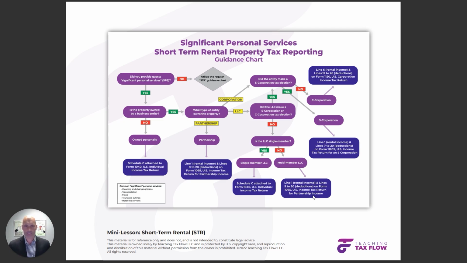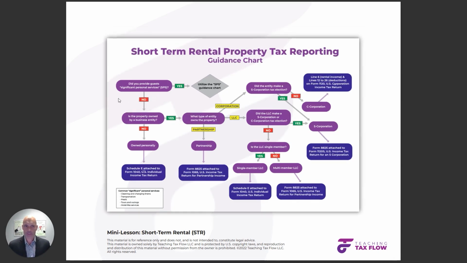You're not going to report it on the rental property, the 8800 series form on that rental property. S-Corps, you're going to see here, and then C-Corp, there's no real difference on the C-Corp if you have significant personal services. So this flowchart is going to be available to you. Let's jump in to the situation that's more common.